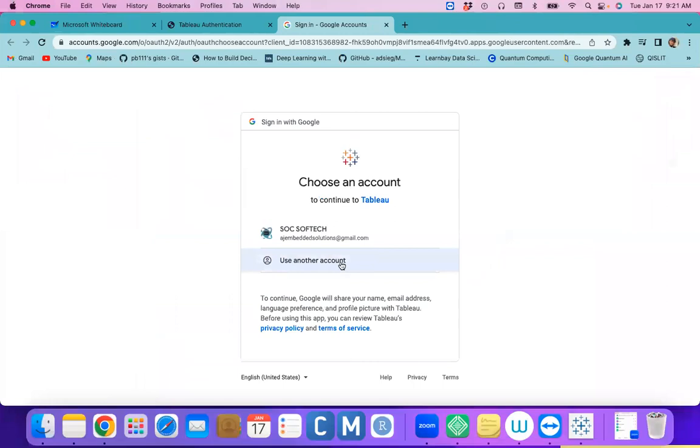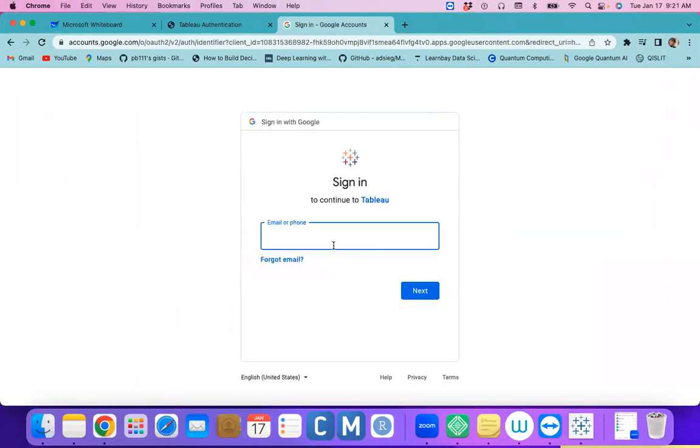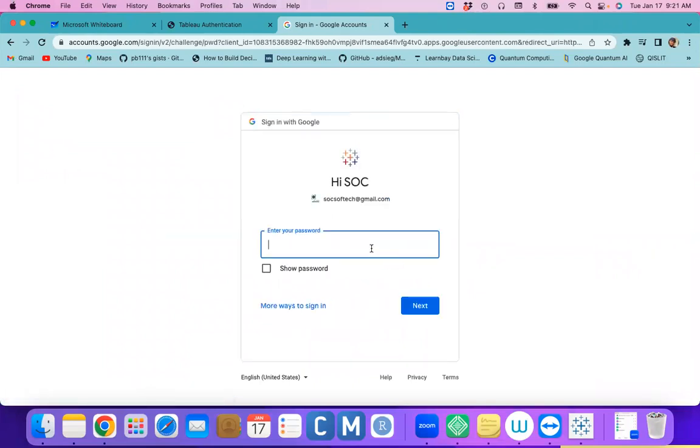Okay, use another account. So SOC Softtech, and I'm just logging in to that particular server to show what graph I created. It's a dummy thing.